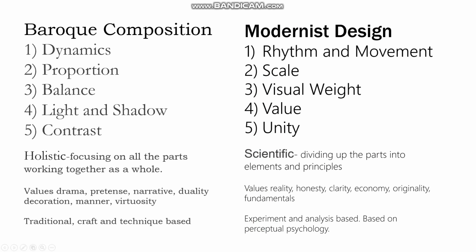And you can see some similarities, right? Both thought about value, but the Baroque thought of value in terms of light and shadow. Both thought about balance, but in design, it's much more about visual weight, whereas balance in the Baroque is much more about the balance of everything, not just visual weight. And think about how all of these things tie to the overall differences in the point of view of Baroque art, what Baroque was trying to do. It's focused on drama, it's focused on narrative, compared to these values.